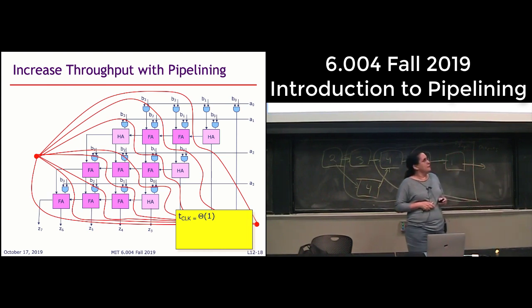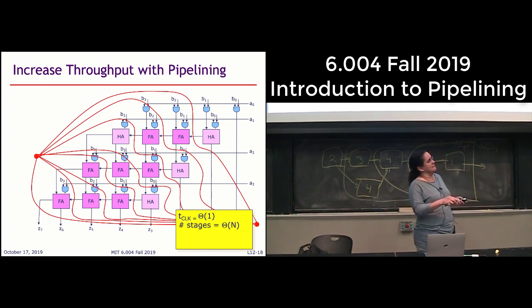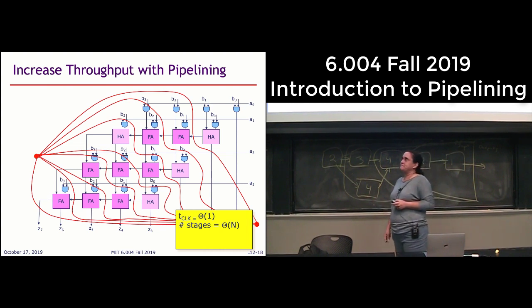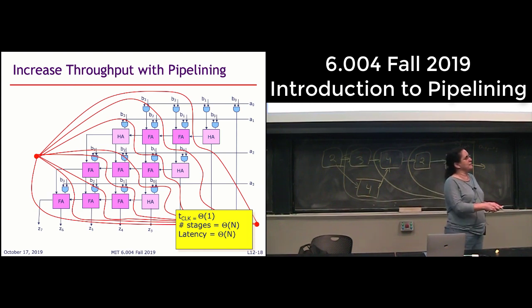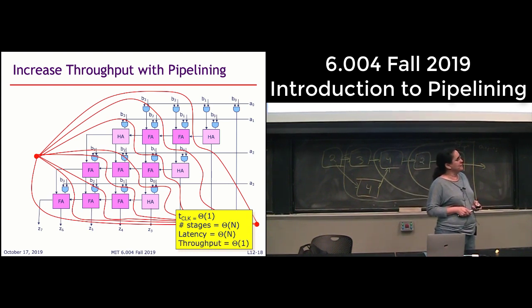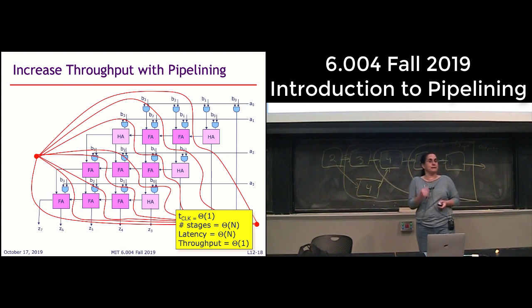Okay? Now, what about my number of stages? Well, the number of stages is, you could count it as, n in this direction and n in this direction and a couple more. But basically it's of order n. And so what's my latency going to be? My latency is going to be the clock period times the number of stages, which is also order n. Okay, so much better than my combinational multiplier. And my throughput is going to be order 1. Basically, every time unit, I'm going to get some new output coming out of this pipelined multiplier. Okay, so things are looking pretty good.